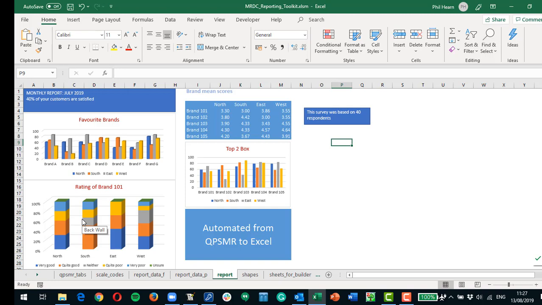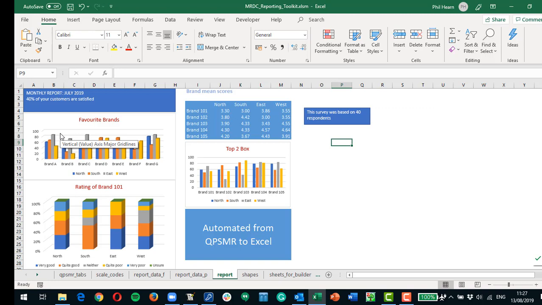Now what we have to do is to tell the reporting toolkit where we're getting these figures from and where they've got to go into these reports. Now, the first thing to say is that these charts are just standard Excel charts. There's nothing unusual about them. They can be linked through to PowerPoint, so they would update a PowerPoint presentation as well. And also you could update figures as well from this tool.